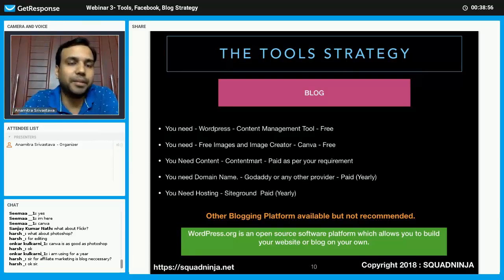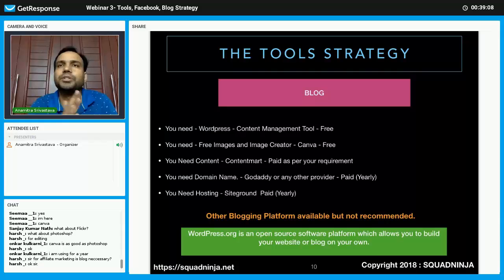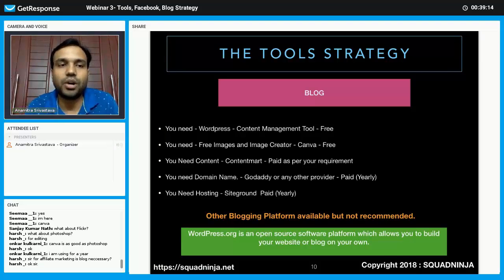You can see the multiple bids, and you can give your work to the people whom you have selected. Content Mart is one of the good ones, and I can say it's the cheapest one. You can start getting bids from 20 paisa per word. So this is an optional tool. If you don't have time, then you can do it.